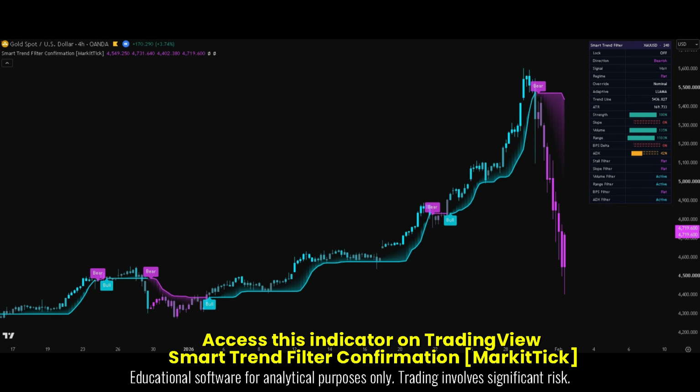A trend-following system built entirely around adaptive volatility bands just got a serious upgrade, and this breakdown walks through exactly how the smart trend filter confirmation engine decides when a trend is real versus when the market is simply chopping sideways. At the core sits a chandelier-style trailing band derived from ATR, but instead of a static multiplier, the band width is dynamically scaled using a combination of ATR weighting and normalized price movement, with that movement itself clipped using a 95th percentile filter to prevent outlier bars from distorting the calculation.